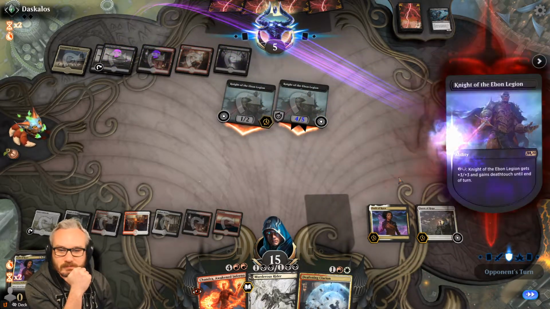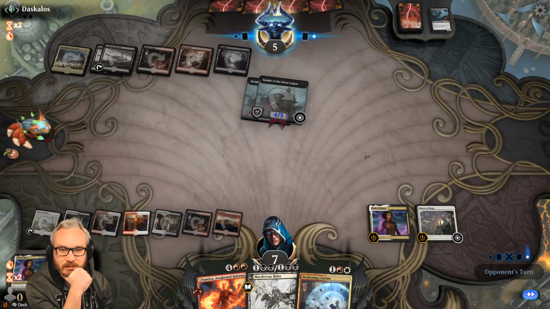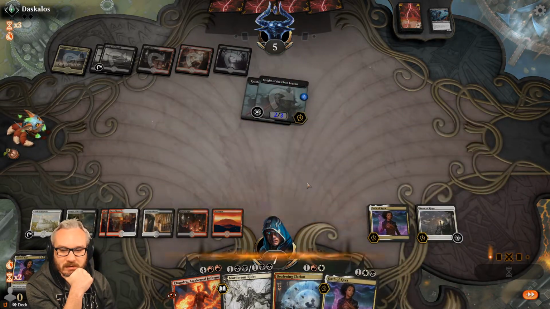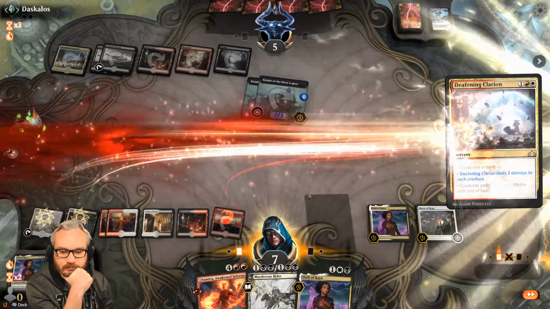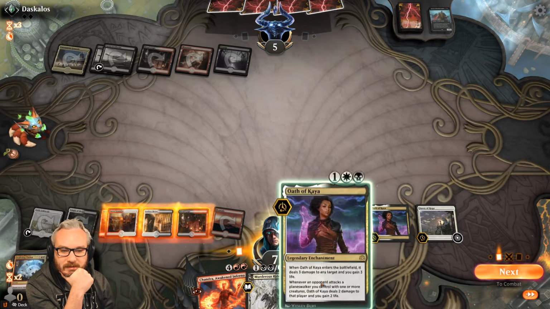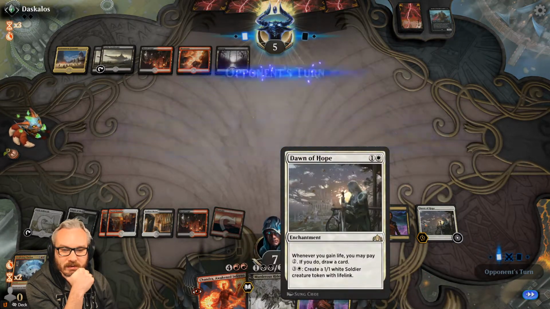Pumping him up. Pumping him up. I don't know why I did that, though. Do not know why he did that. So, I think I hold, right? I could instant kill something. I could Dawn of Hope.